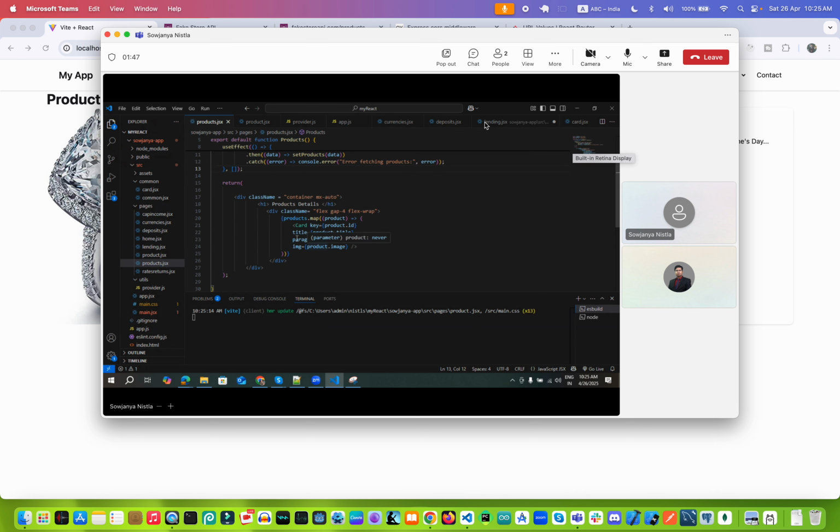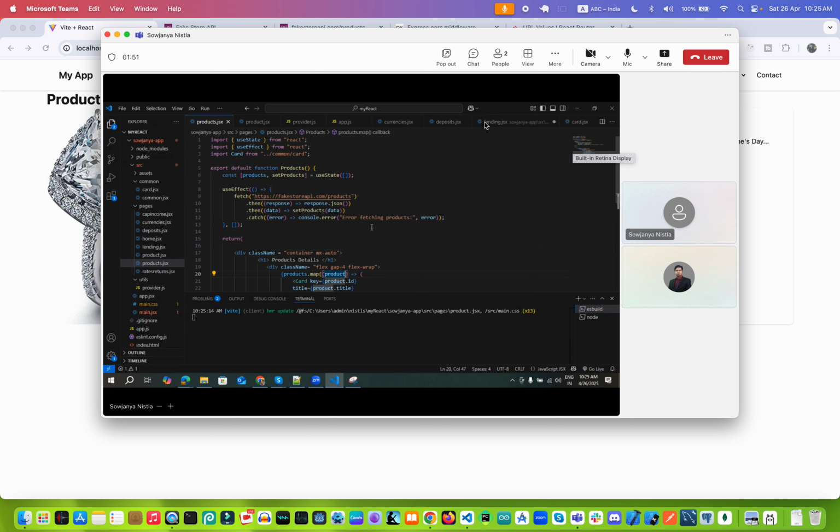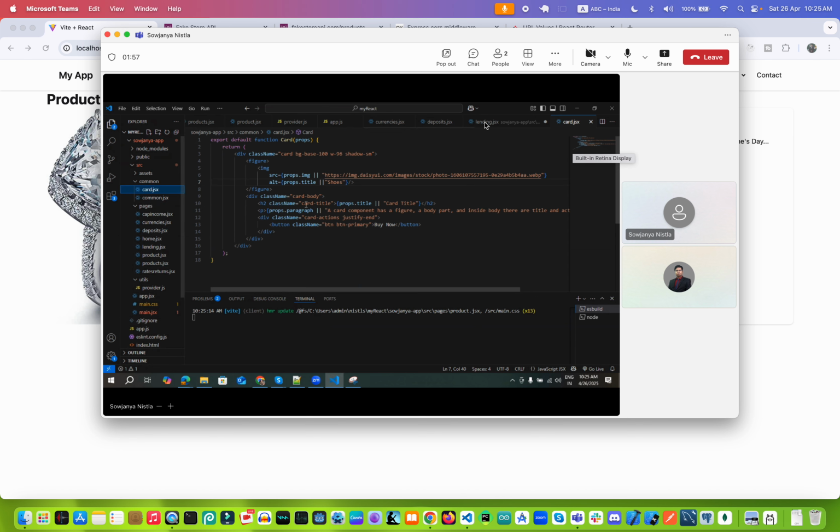The product path needs to be set up, but before that, you need to reset your card section because I modified the card section and changed it to an anchor tag. This button is not required.